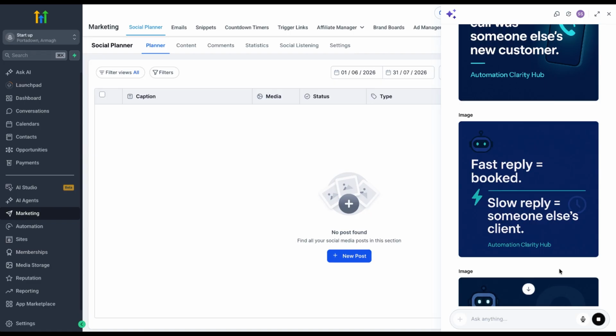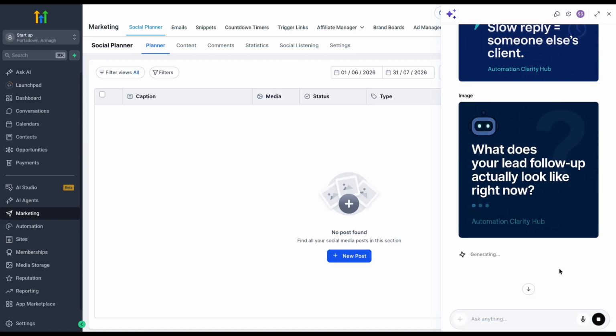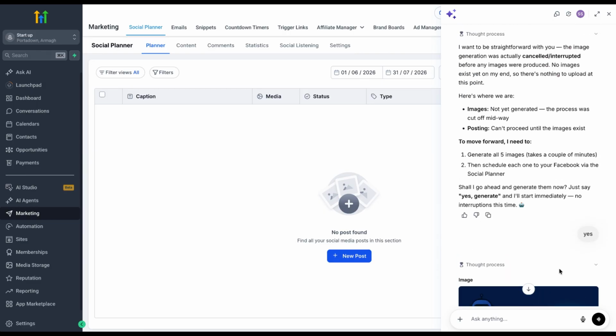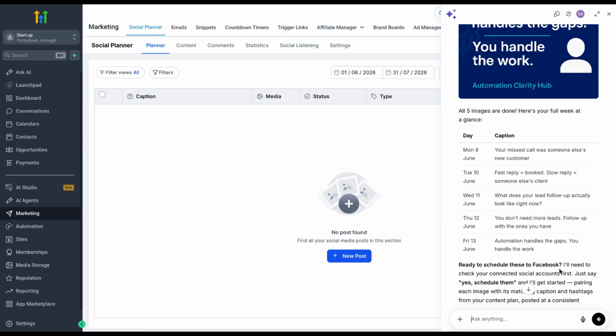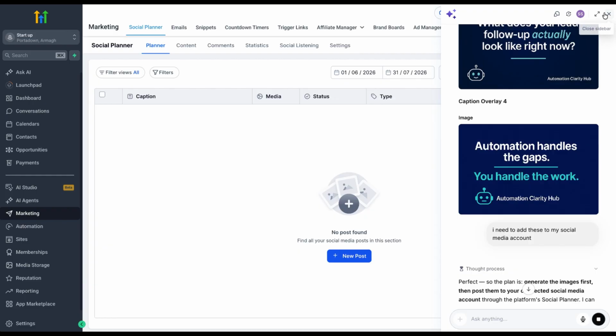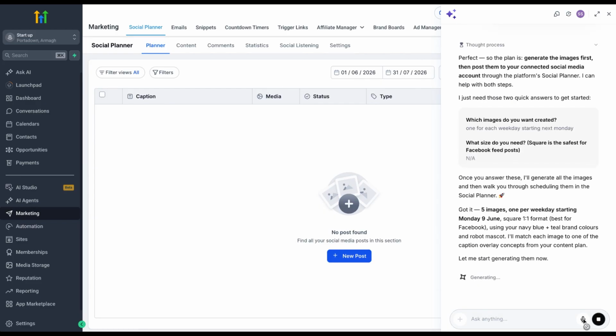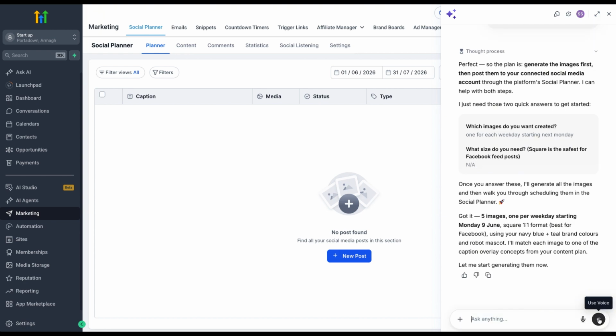It was not instant, but the comparison is not 10 minutes versus nothing. The comparison is 10 minutes versus briefing someone, waiting for graphics, writing captions, finding hashtags, saving files, uploading them, and scheduling everything manually. And while it is generating, this is the part that matters. It's building the first draft of the social media workflow, not just one caption. It is preparing the content pieces that normally take time to pull together separately.